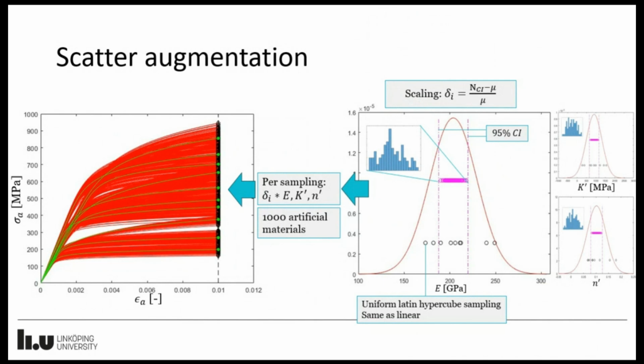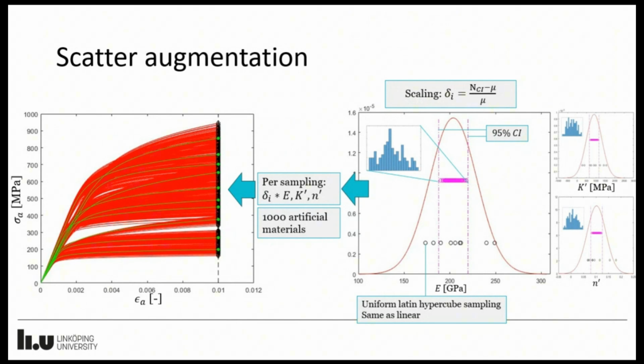So we're going to do a normal distribution plot over these sampling points for Young's modulus here. We get that curve. And then we're going to define our 95% confidence interval. And within this confidence interval, we generate normally distributed random points. And this randomness is constant for all of this.